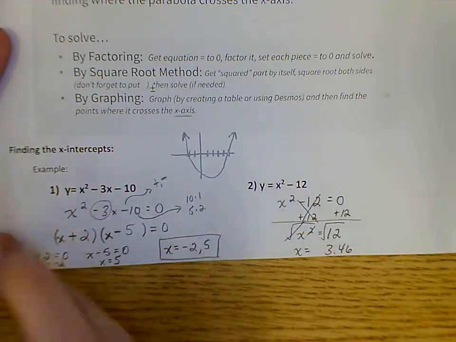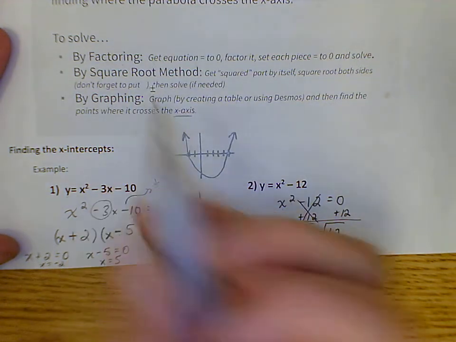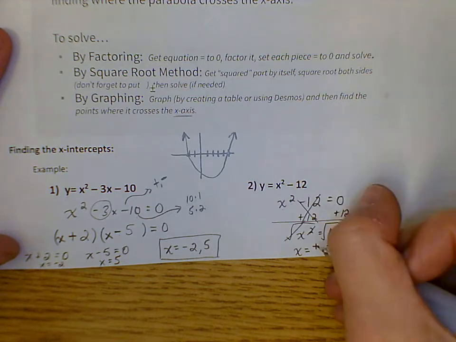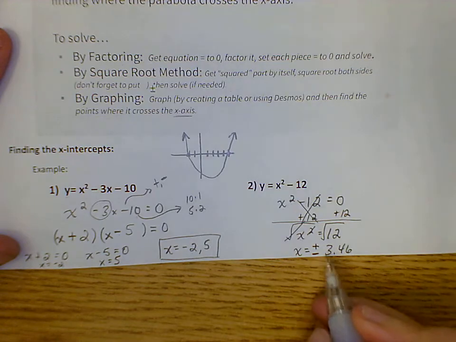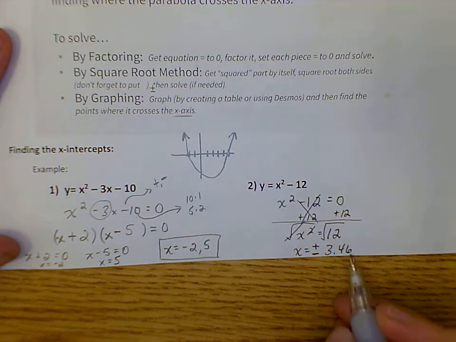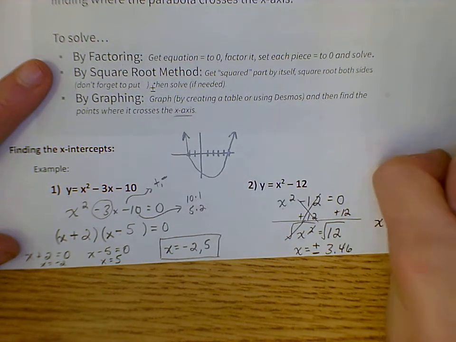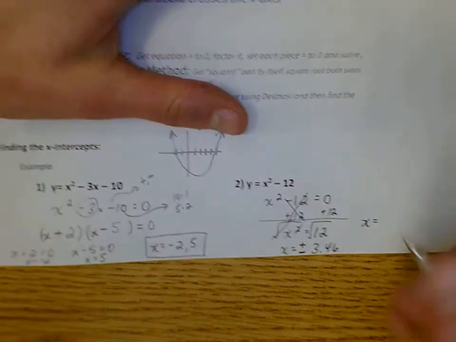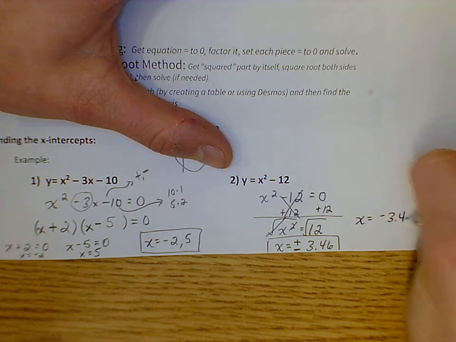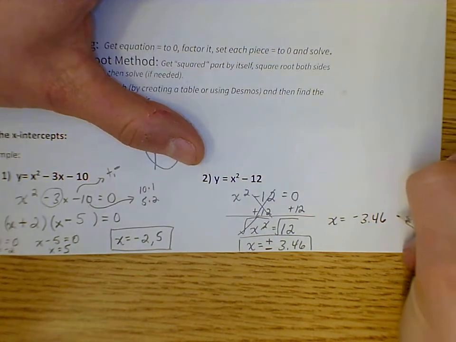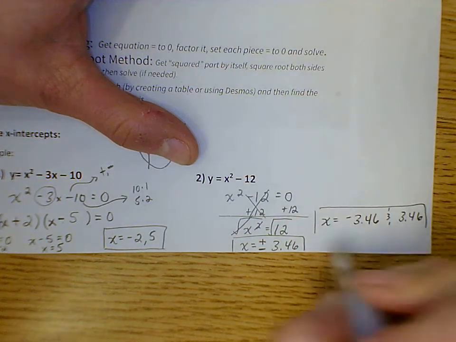And then don't forget, there's actually two numbers that when you square them, it gives you 12. There's the positive and the negative. So you put a plus-or-minus to represent that. Positive 3.46 squared will give you 12, but also if I take negative 3.46 times negative 3.46, it'll also give me 12, okay? So there you go. Your x-intercepts would be positive and negative 3.46. So you could write it like this, or you could actually write it out. You could say, okay, one of my x-intercepts would be at negative 3.46, and then the other one would be at positive 3.46. So you could write it either way, and it would be appropriate.